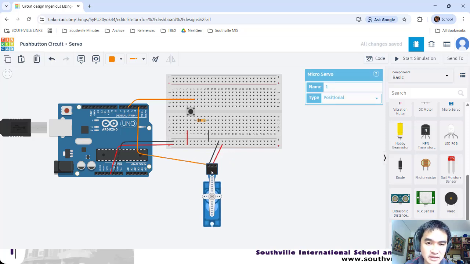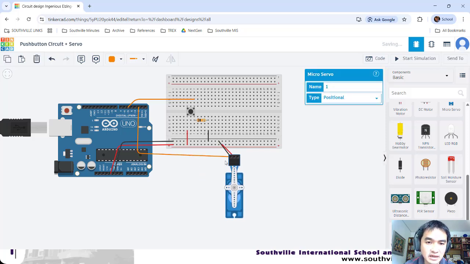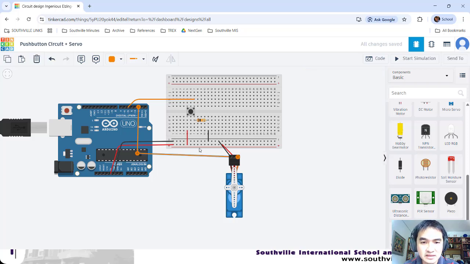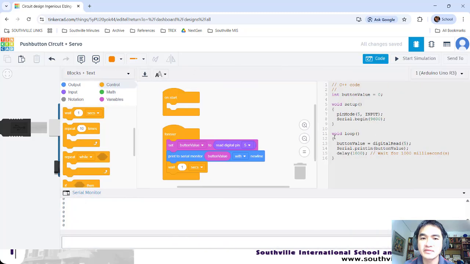We'll just, oh, how do we make it look nicer? That's not that obvious. We'll just wire this properly so you could actually see the wires. Okay, there you go. That looks a bit nicer. Okay, now we'll start the code. Very simple.